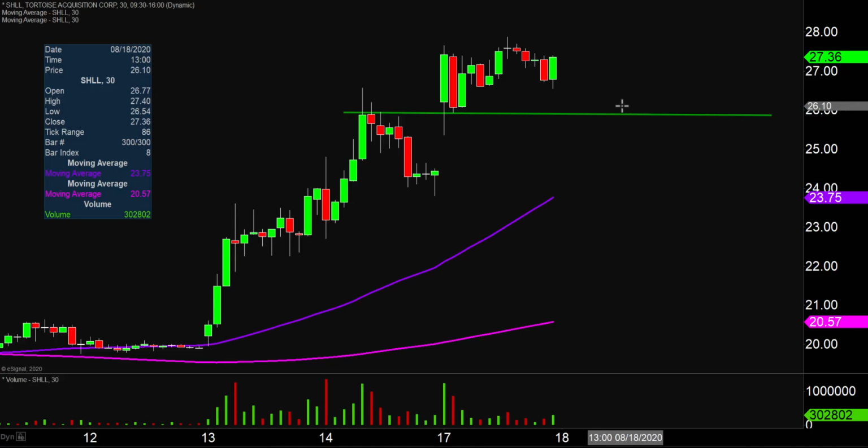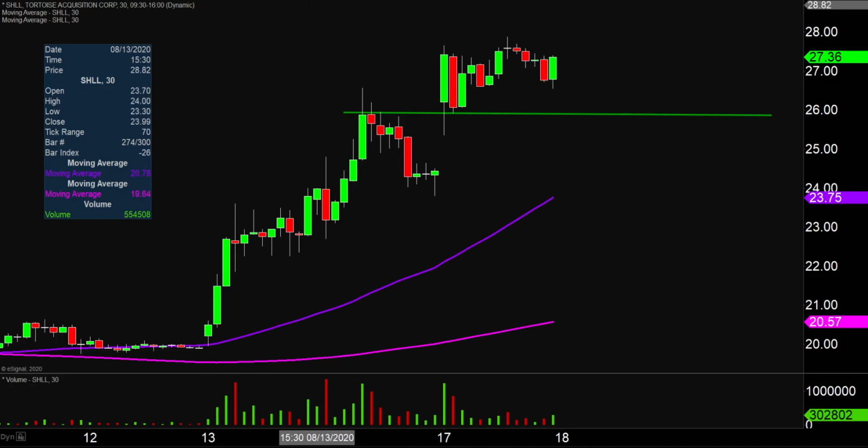And the ideal level, I mean, if you say, Clay, what would make this chart look the absolute best going forward? Well, yeah, ideally, if the price could stay above 26, that would be fantastic. But it's not like if the price breaks below that level or anything, that implies the entire chart's destroyed. But yeah, I mean, if the price could actually stay up above 26, that would be a great sign of power moving forward.